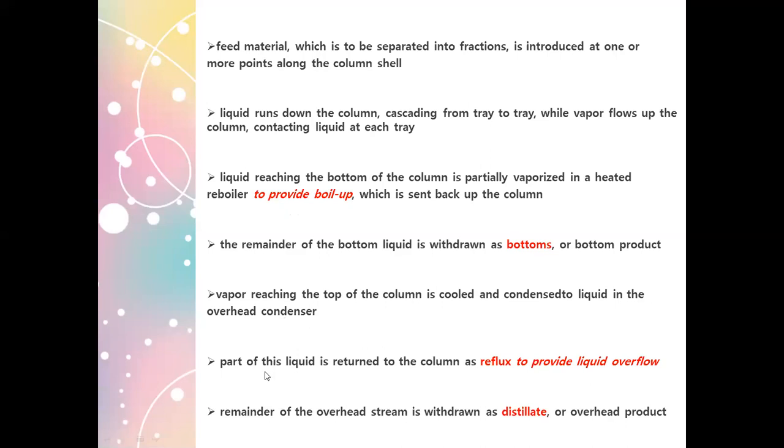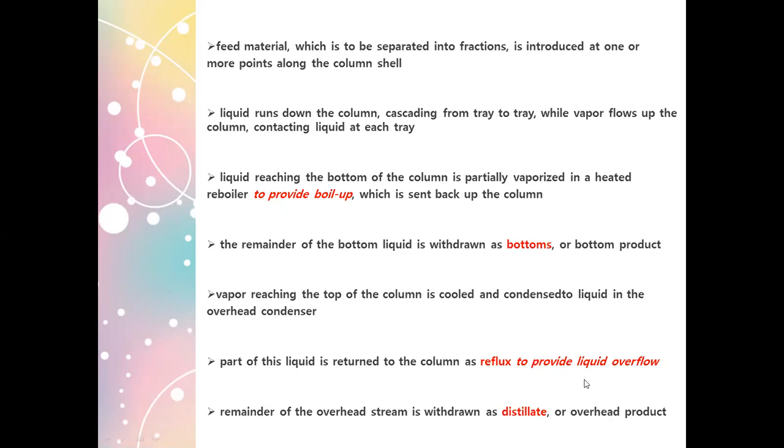So some of the liquid that was formed or condensed from the vapor is returned back into the column in the form of reflux. So the main purpose of reflux, if you're going to read from McCabe, I think it was from McCabe that I have read it, is to improve the quality of the final product, the final distillate product that is to be withdrawn in your column. That's the main objective of the reflux.